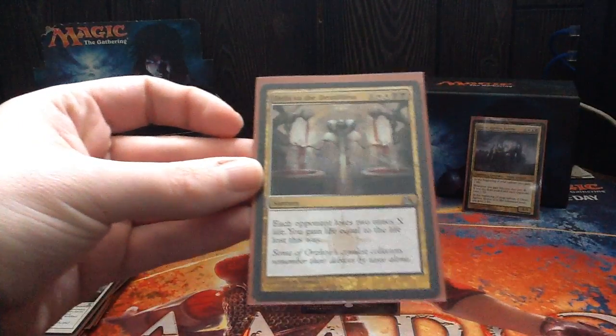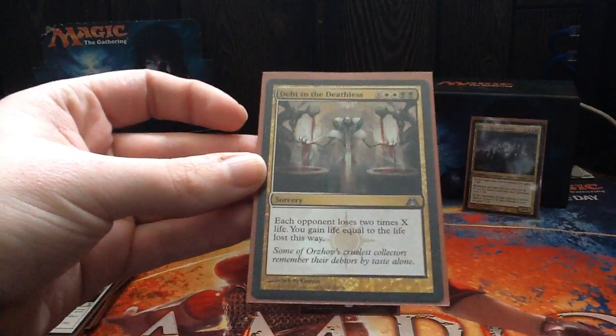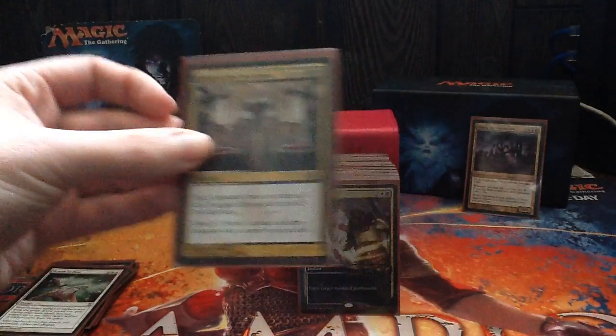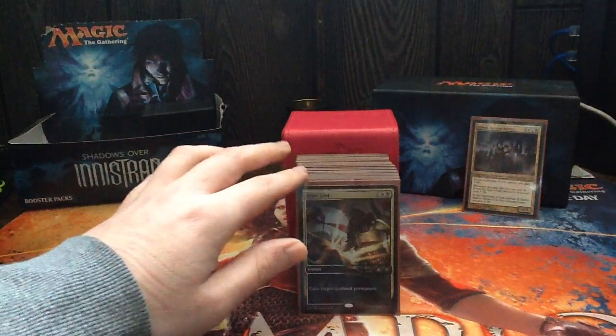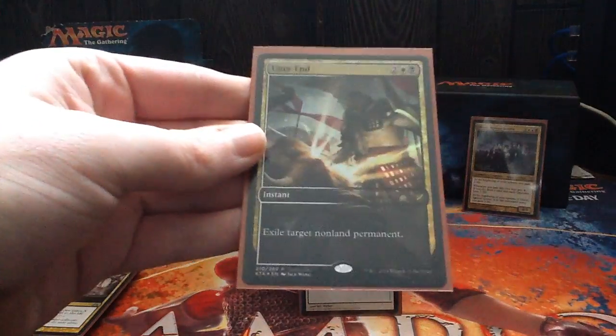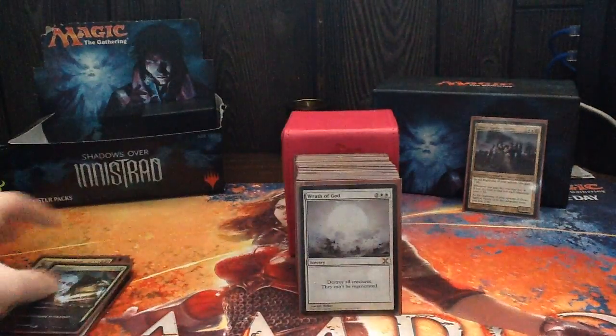Debt to the Deathless. Always hard to say. 2 white, 2 black, X. Each opponent loses 2 times X life. You gain life equal to the life lost this way. That's a finisher. Utter End. This exiles target non-land permanent at instant speed for 4 mana. That's all there is to it.